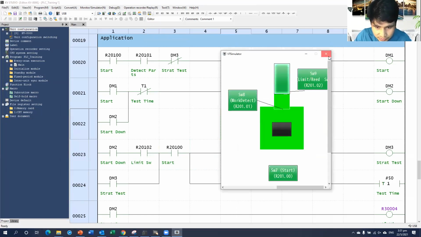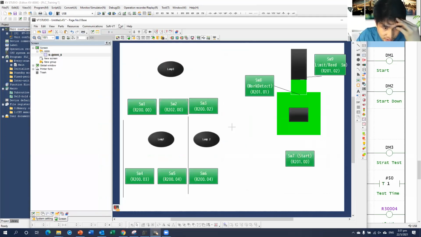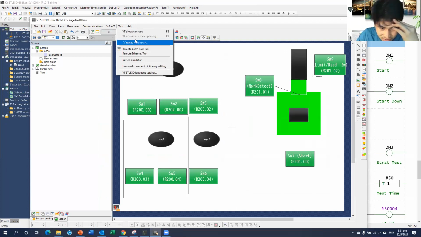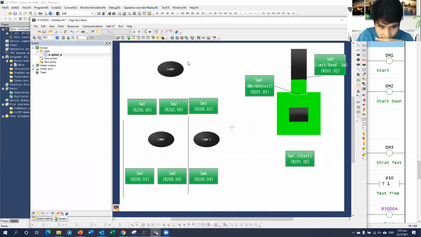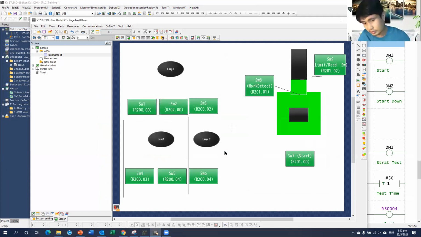Simulate. So I will remove this again because we changed something in the HMI, the address of this one. So I never saw it. Okay. Start.